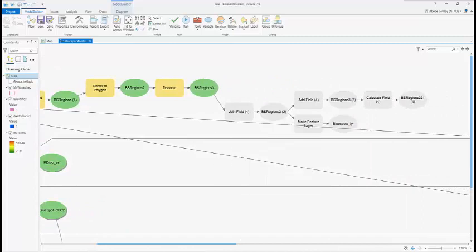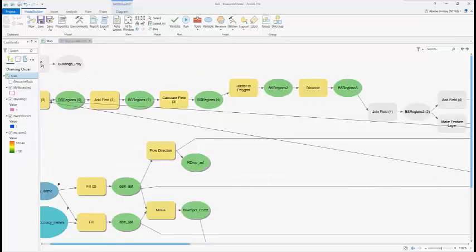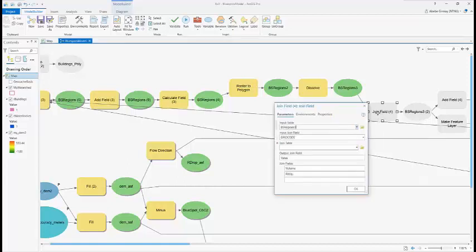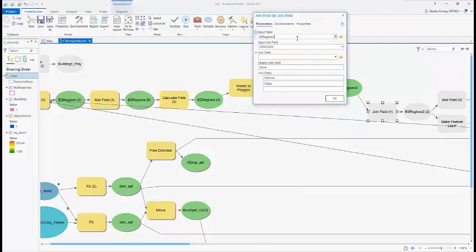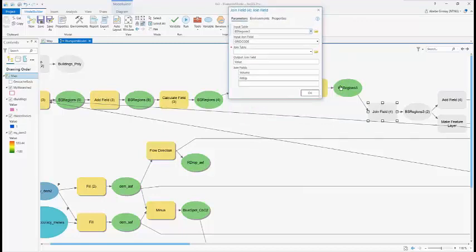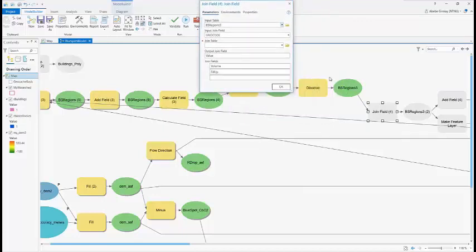This is the join field number 4. Yeah, so we will do the join number 4, and if I double click and open this, this join number 4 should join the blue spot region we have here, which is the latest one from after the dissolve one, and that will be the input table, and then from that the input join field that you should choose is the grid code, or it will come up automatically.